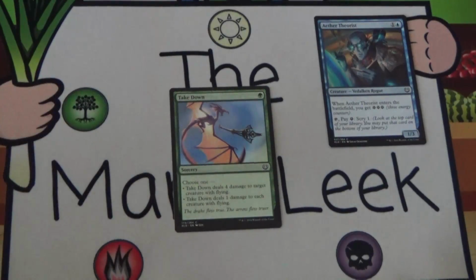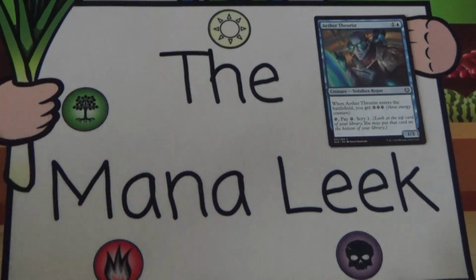Up next, we have Takedown. Takedown's a single green for a sorcery spell. Choose 1. Takedown deals 4 damage to target creature with flying. Takedown deals 1 damage to each creature with flying. Pure sideboard. Never ever first pick. Never ever high pick. Never even mid pick. You take this late into the pack.